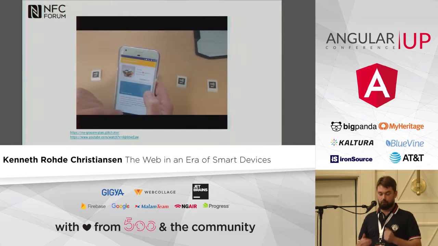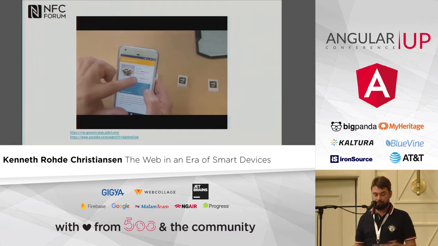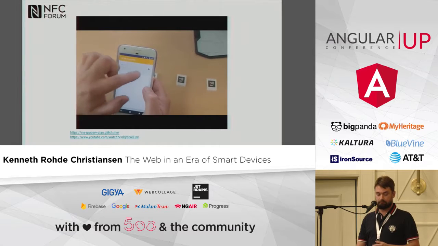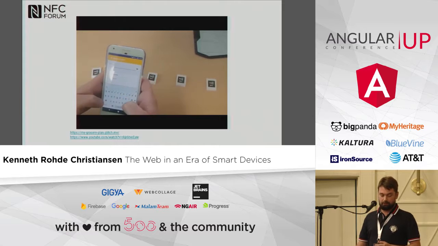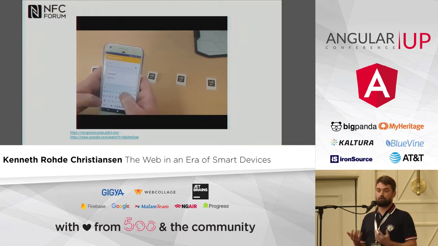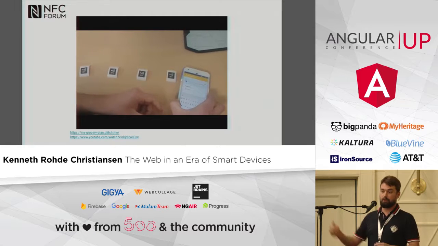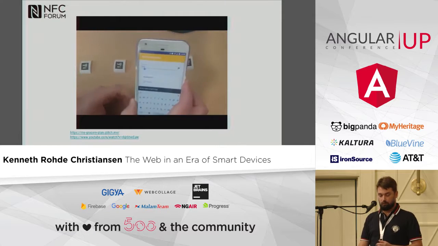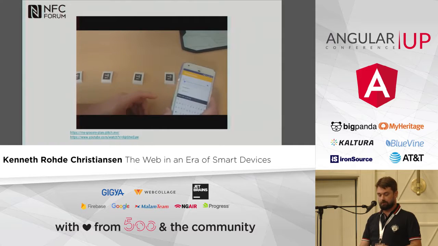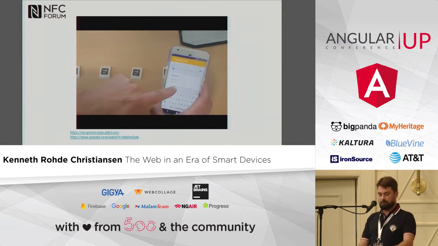So here I wrote a small app. It's a progressive web app. It's all web technology. Now I'm writing milk because I want to write that to a tag, because I want to place these tags around my home. Every time I need to buy milk, I just tap this thing. So now I wrote milk, and just to see that it works, I tap it again, and yes, it got milk.